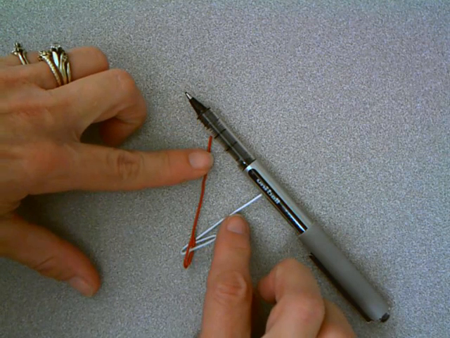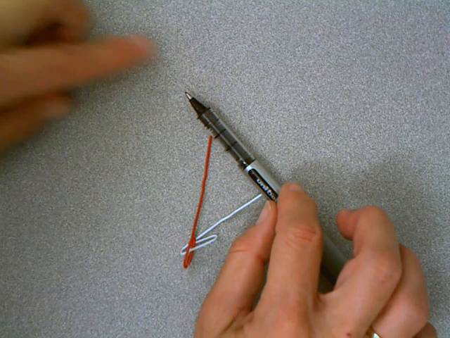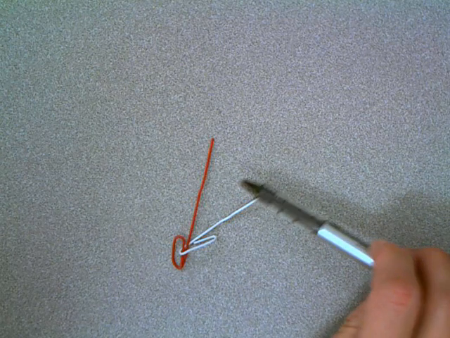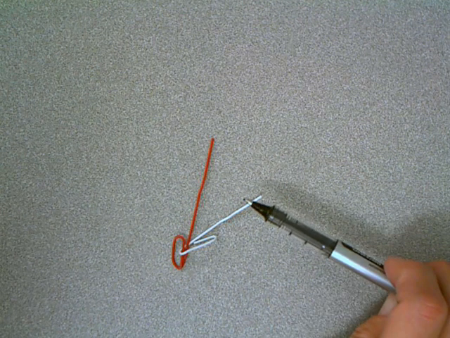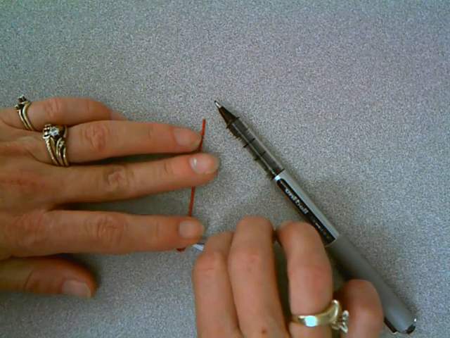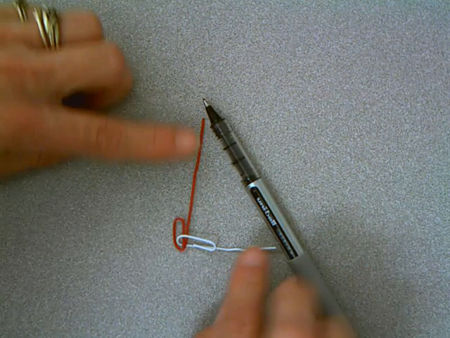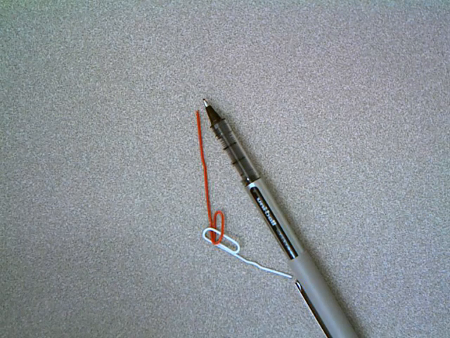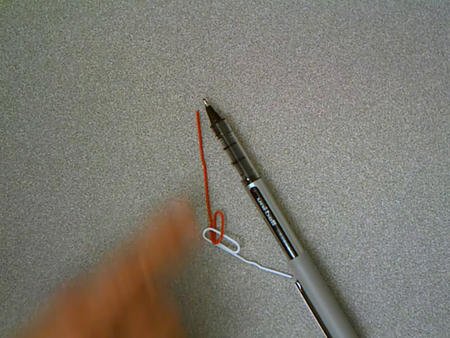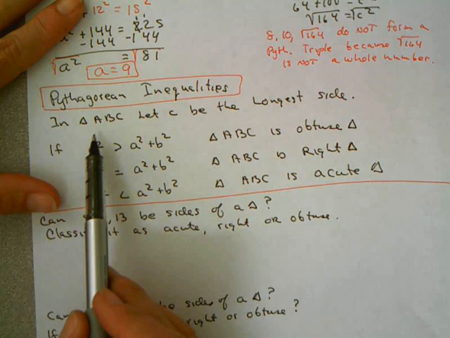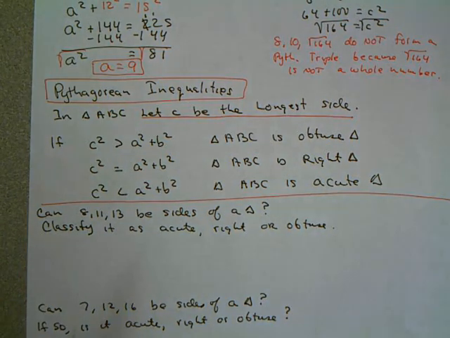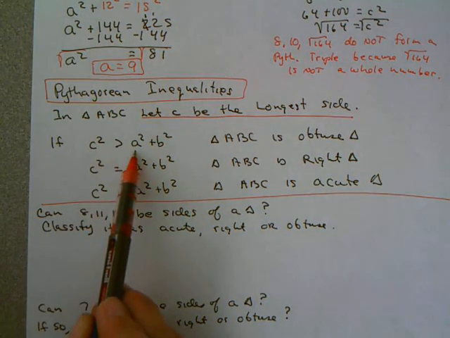Now you're also going to look at some Pythagorean inequalities. And here's how this works. Let's look at our handy little angle, you saw this in the last video. Think about this as 2 sides of a triangle, and here's our third side. And you can see if this forms a right angle, a squared plus b squared equals c squared. Now what happens if this angle becomes less? Well, the lengths of a and b did not change, but c squared is going to be smaller. So if that third side squared is less than a squared plus b squared, you've got an acute triangle.